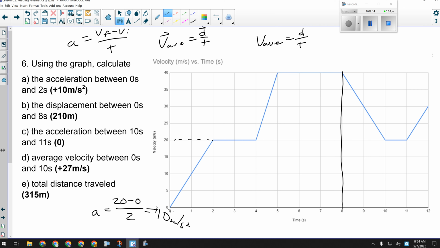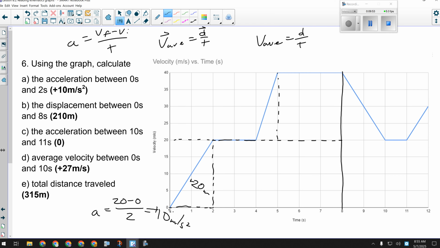In the first 2 seconds, the object is accelerating, so that's going to make a triangle. That will represent its displacement because its average velocity will be half the height of this triangle. So I'd still be going d equals v times t: 2 seconds times 20, so that's 40, divided by 2 is positive 20 meters. Then you've got a few options on how to draw the rest of the shapes. I usually try to draw as few shapes as possible, so what I'm going to do is draw a rectangle that goes all the way across like that.